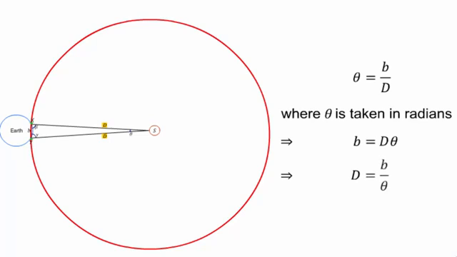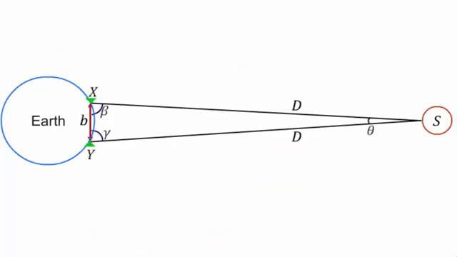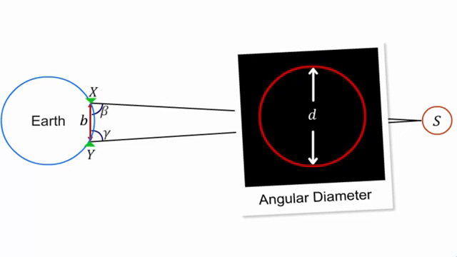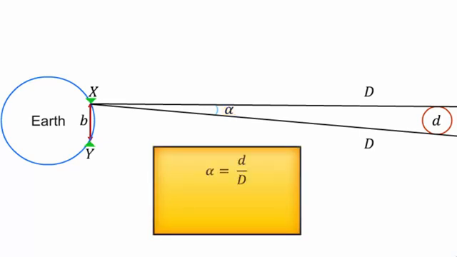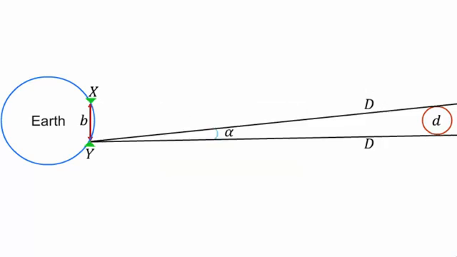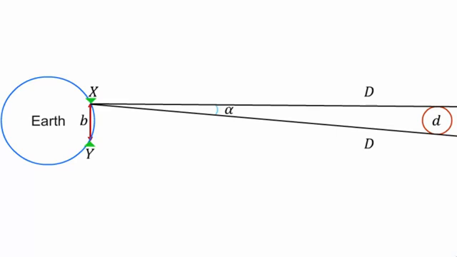As we measure the distance of a faraway planet from the Earth, we can also measure the size or angular diameter d of the planet. If d is the diameter of the planet, and alpha is the angle subtended by the planet's diameter at the Earth, we have alpha equal to d by D, or d is equal to D alpha, where alpha is in radians. The angle alpha can be measured from a single location on the Earth. It is the angle between the two directions when two diametrically opposite points of the planet are viewed through the telescope from the observation location.